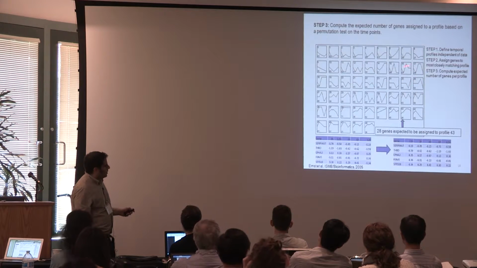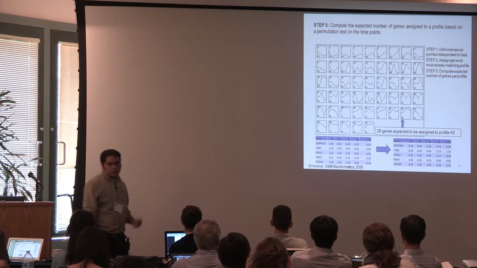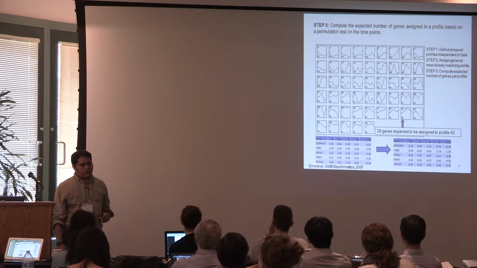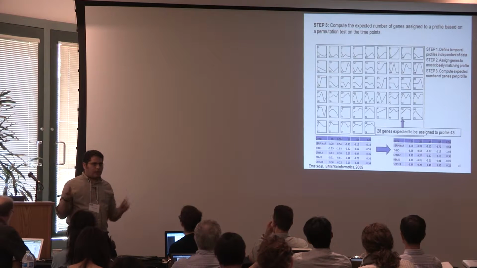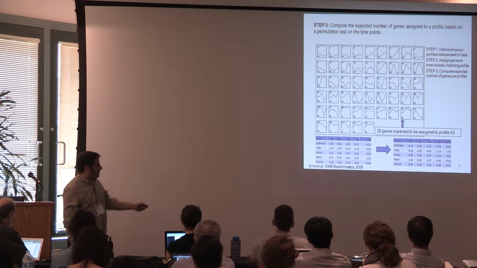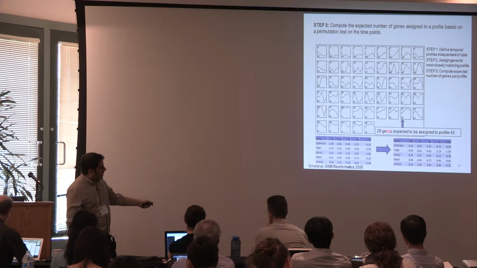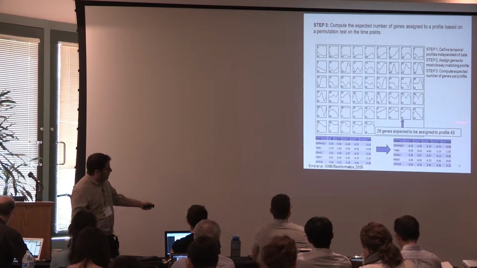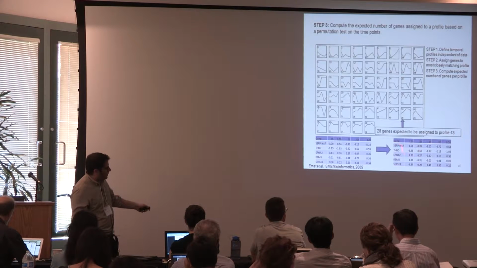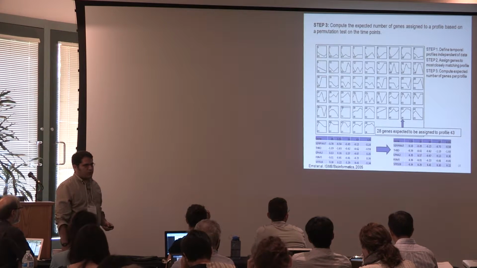Now we can leverage the fact that these profiles were independent of the data, and we can ask how many genes we would expect to see assigned to each profile if the ordering of time did not matter. So we're going to permute the time points, do lots of different permutations, or every possible permutation of the time points, and reassign genes to profiles. This is showing you an example of the time series data under the real ordering of time, and then under one permutation; we would do lots of these permutations. And under all these permutations, we see that on average there are 28 genes assigned to this profile, compared to 43.